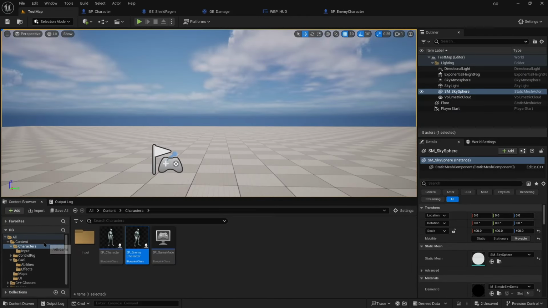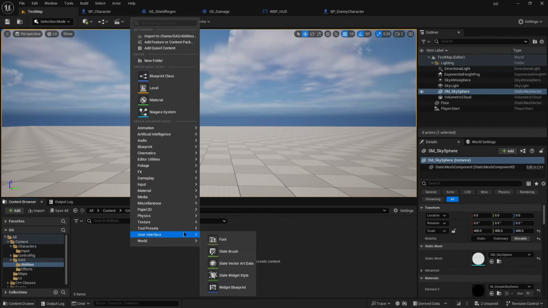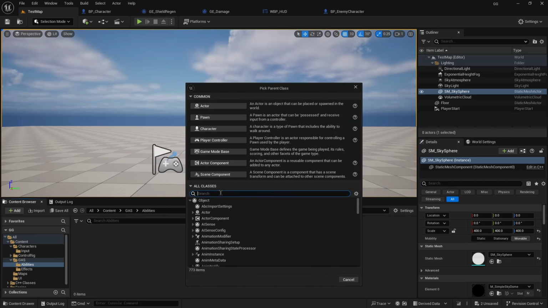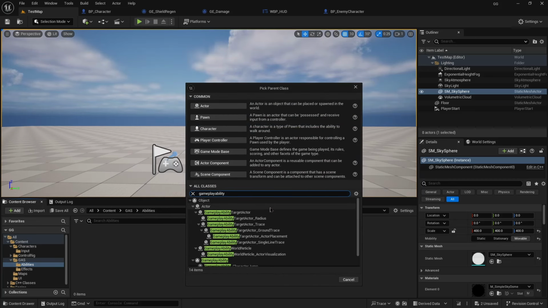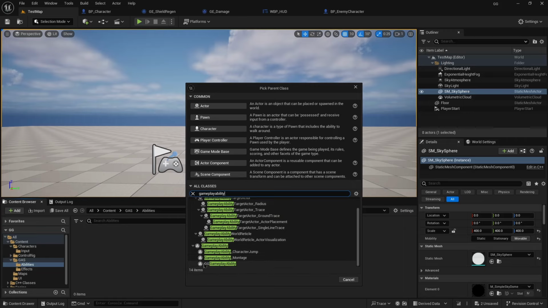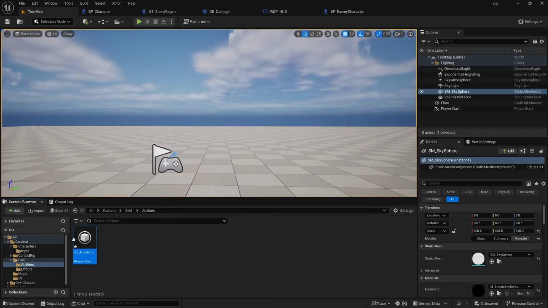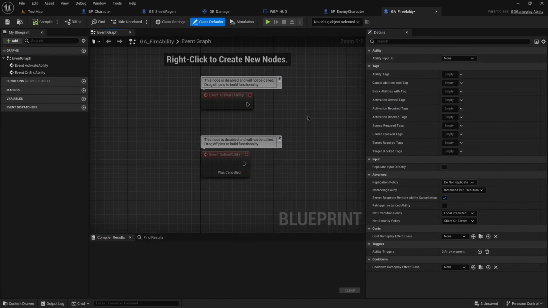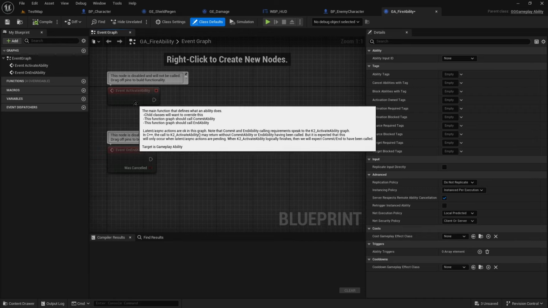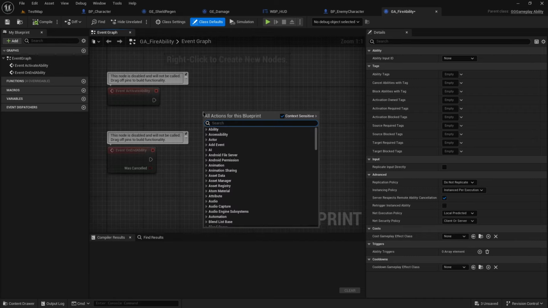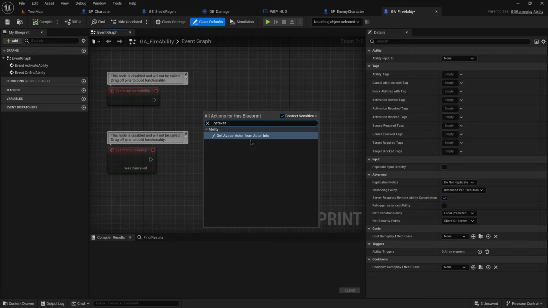And to damage that enemy, we are going to create an ability. So as a reminder, we have Gameplay Ability, right? But we want to use our version. We'll call this GA FireAbility. And when the ability is activated, this gets called. We are first going to get avatar actor from actor info.